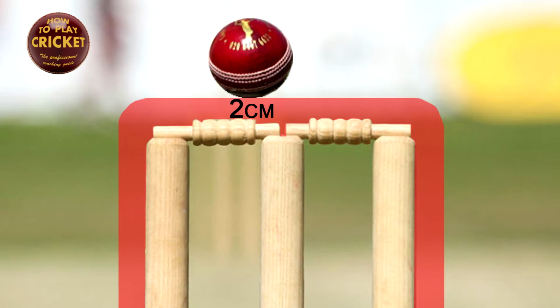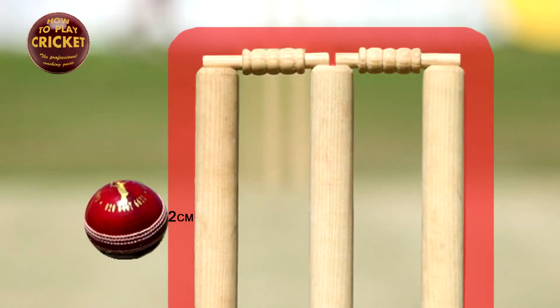And remember, we're talking about from the popping crease. The further you come down the wicket, the error becomes larger. This is why the DRS doesn't come into effect when you're 3.5 meters down the wicket, because the error becomes too large. So this just shows that the idea of the ball clipping the top of the wicket is always a controversial one for me.